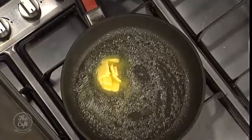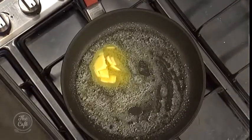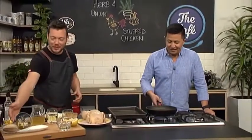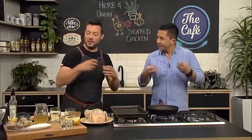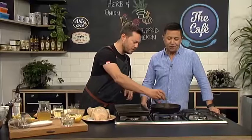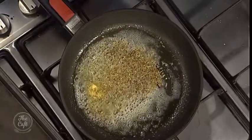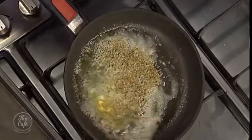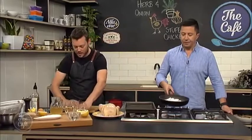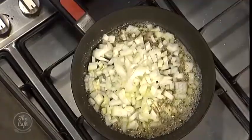So we've just got a bit of butter in the pan — I'm just going to melt it down. We've got breadcrumbs and an egg to bind it all together, so the butter is going to flavour the breadcrumbs as well. I'm going to put the dried herbs in first — oregano and rosemary. If you're using fresh herbs, you'd put them in towards the end, but because they're dried I'm going to put them in at the beginning with the onions and just sweat them down — low temperature, let them cook in the butter and herbs.